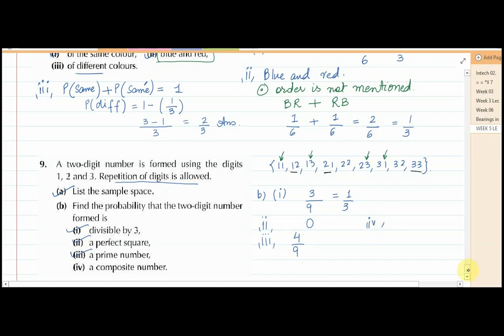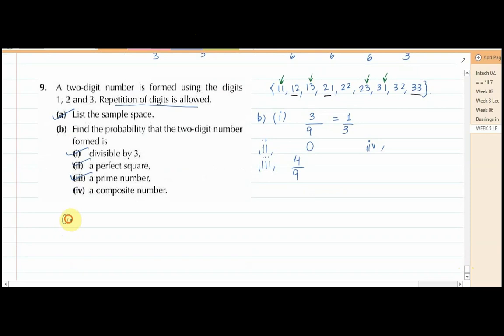Now before that, you must know what composite numbers are. Composite numbers are not prime numbers. In prime numbers, we have a condition that they have only the factors 1 and themselves, like 7. Now 7 has 2 factors, that is 1 and 7 itself, right? So that is a prime number. But a composite number has more than 2 factors. For example, 6 is a composite number because, apart from 1 and 6, it has the factors 2 and 3, right? So a composite number is a number that has at least one divisor other than 1 and itself.